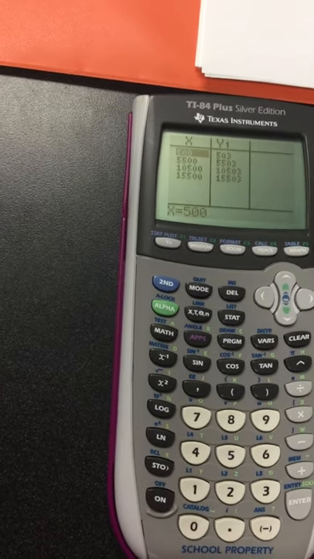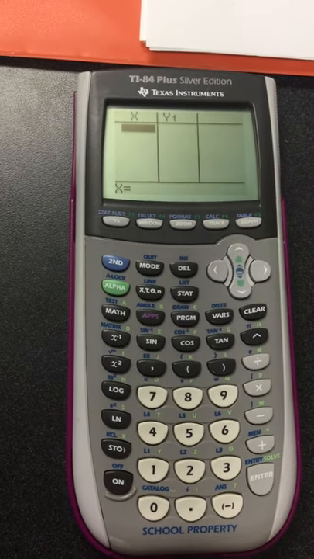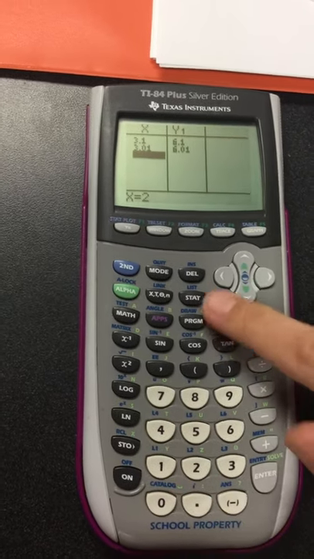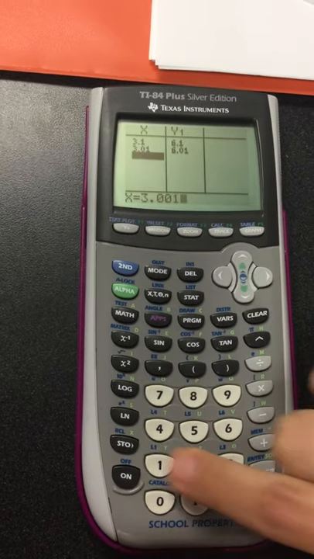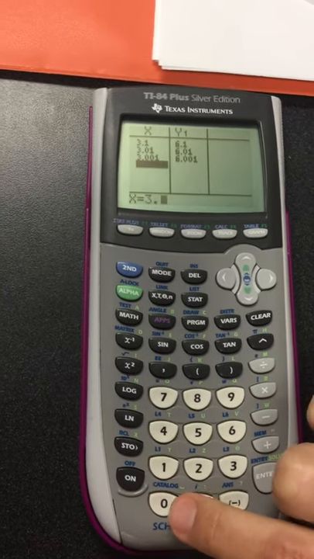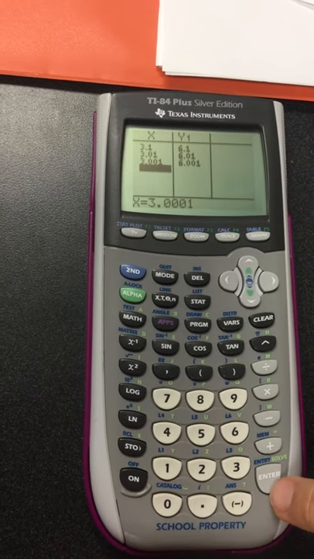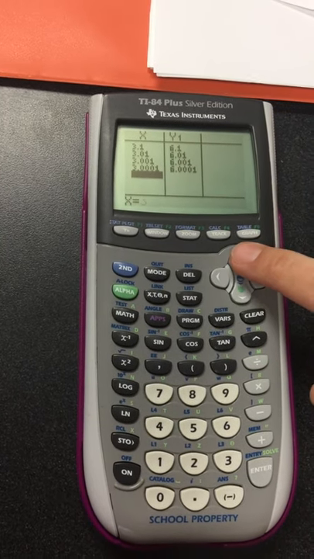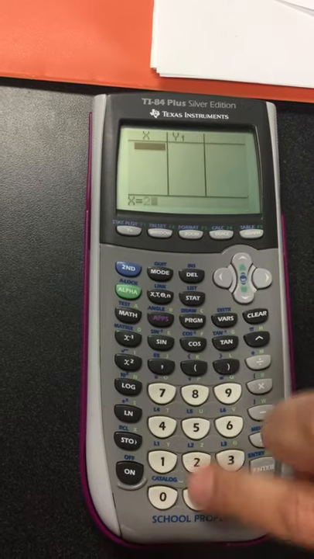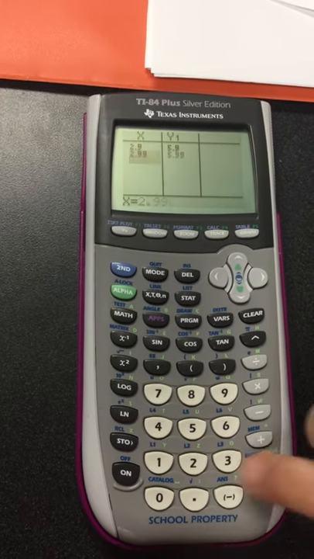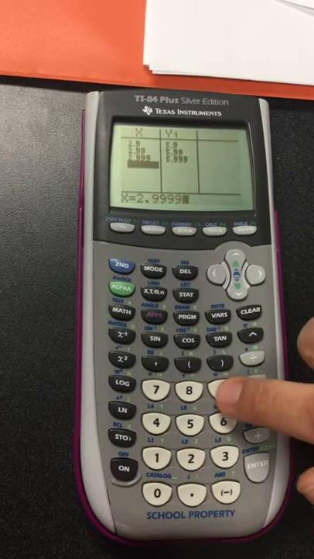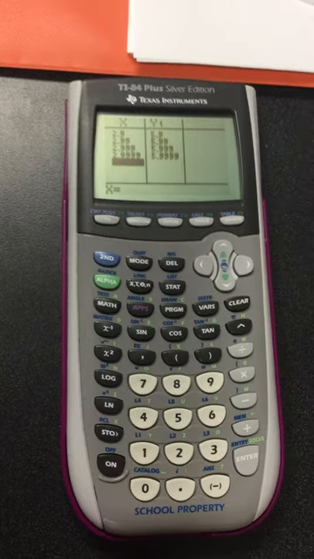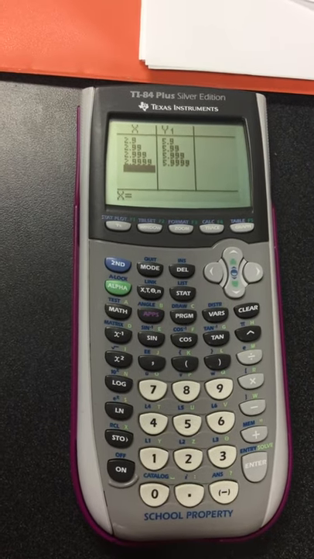And then we go into our table. And in our table, we can actually put in all the values that we have in our notes, which is 3.1, 3.01, 3.001, at least 3. In the notes, I think I did 4, so 3.0001. And you can do the same thing with the 2.9s. So this would be one of your tables. And then your other table, you can delete them out if you wish. You can do 2.9, 2.99, 2.999, 2.9, and you can do 4 nines. But again, at least 3 decimals or 3 entries would be what you would be wanting. And then we're looking at estimating what happens after that.